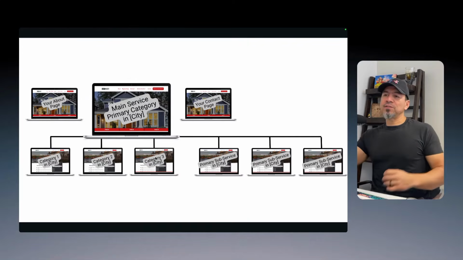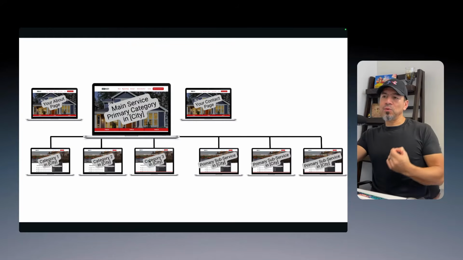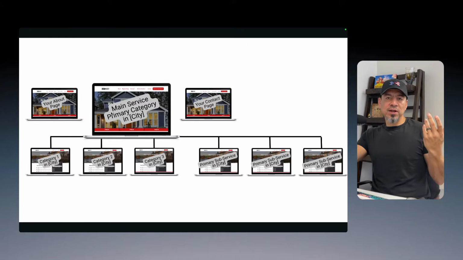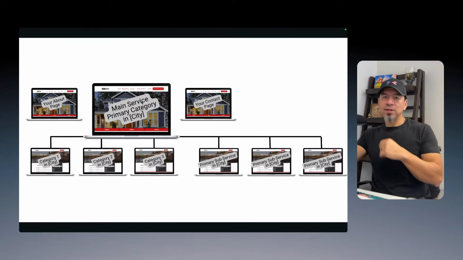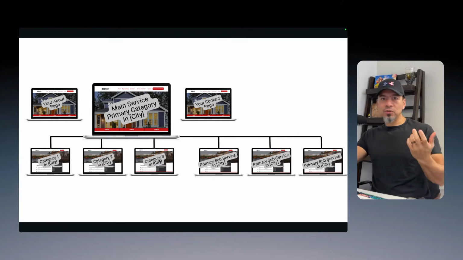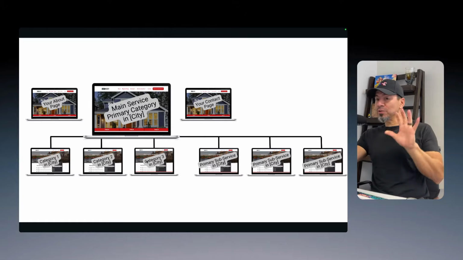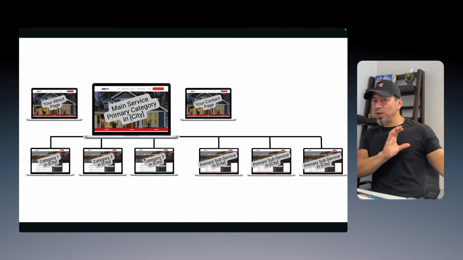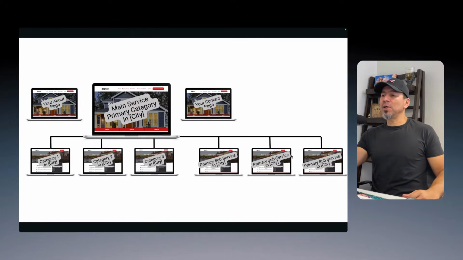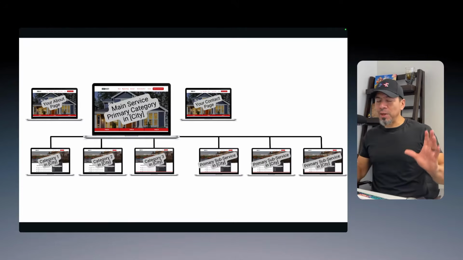So a quick example of this is, like I tell people all the time, I do a lot of paving company ones. So the main category for a paving contractor is usually paving contractor. And then secondary categories are asphalt contractor, concrete contractor, road construction company. Those three categories. And then as services, and these are considered service pages, but they're also, in the way Google sees it, Google sees that you're branching out and creating pages for the categories that you've selected. But under the paving contractor, I'll do something like parking lot paving, driveway installations, paving repairs. Those are all related to the main category here of paving contractor. I hope that makes sense.